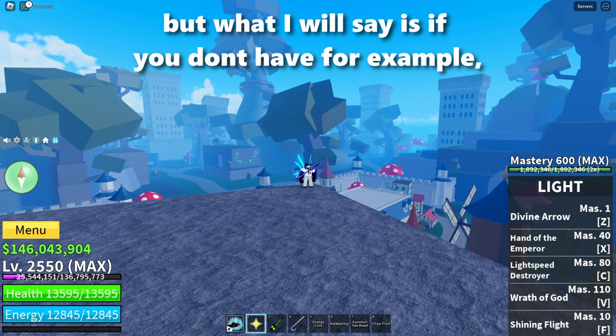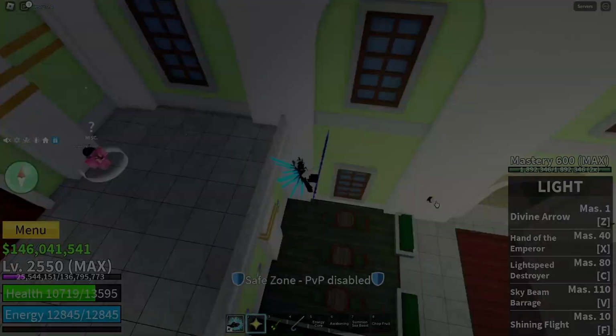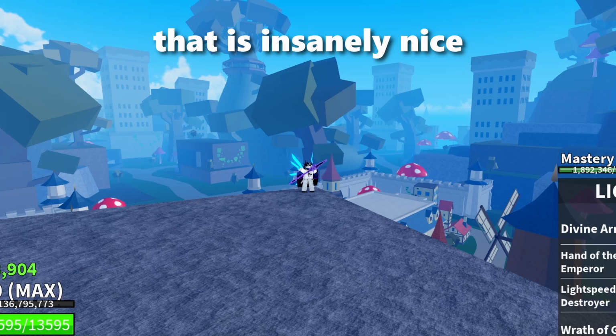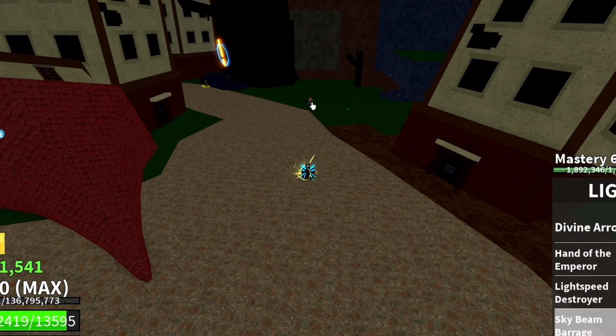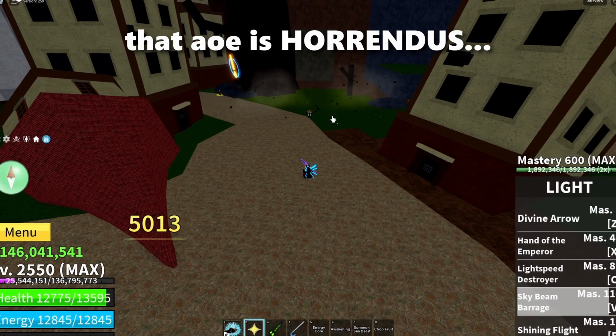But what I will say is if you don't have, for example, Light V Awakened, Unawakened Light V is actually a good alternative considering it can insta-break Ken. Which, by the way, that is insanely nice. However, there is one big con to Unawakened V, and that is the fact that it has really bad AoE compared to its Awakened counterparts, so just keep that in mind.